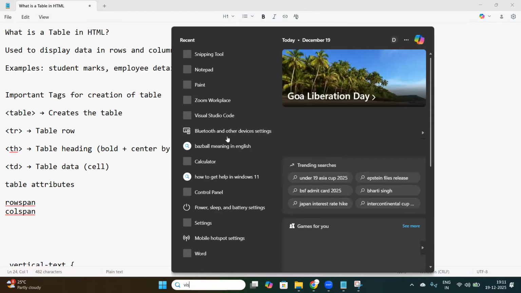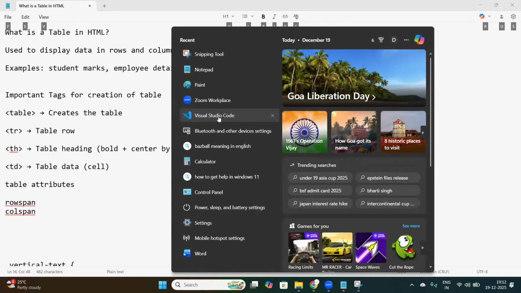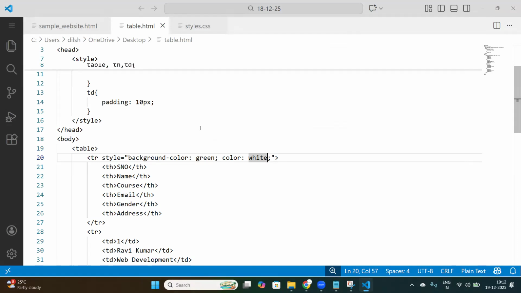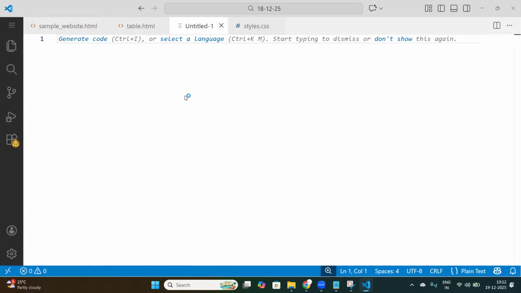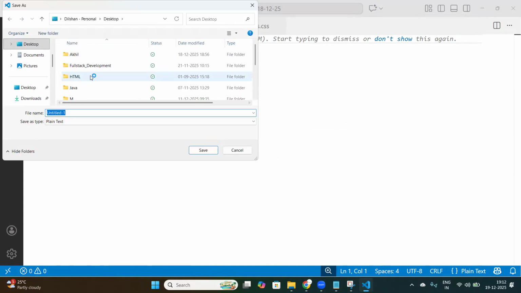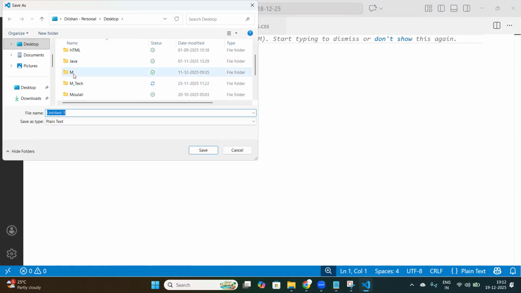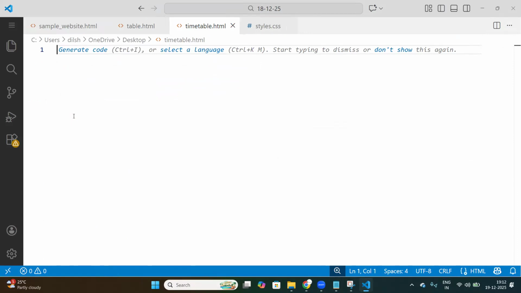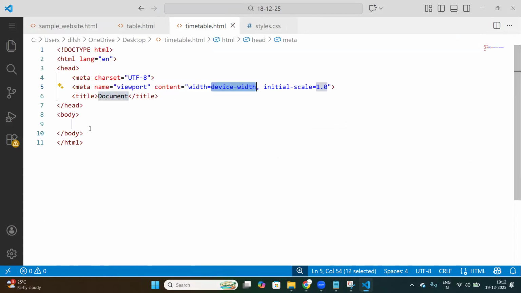Here I am opening Visual Studio. I create a file named timetable.html.